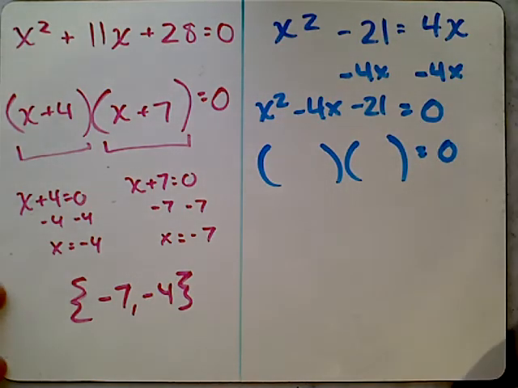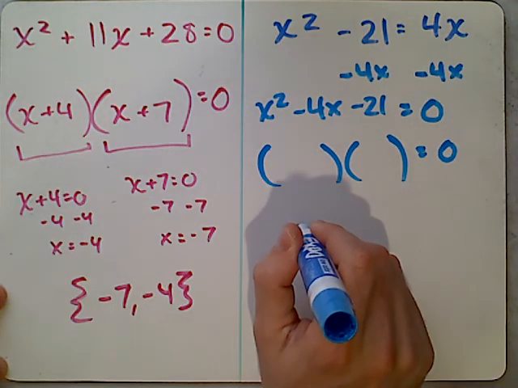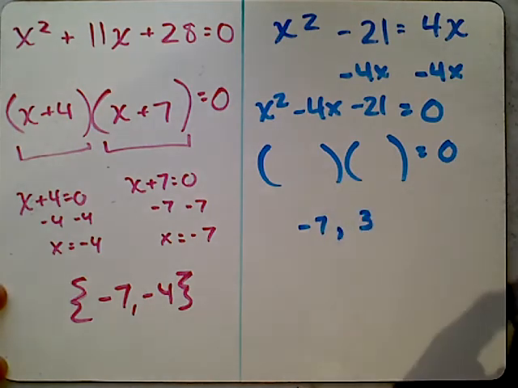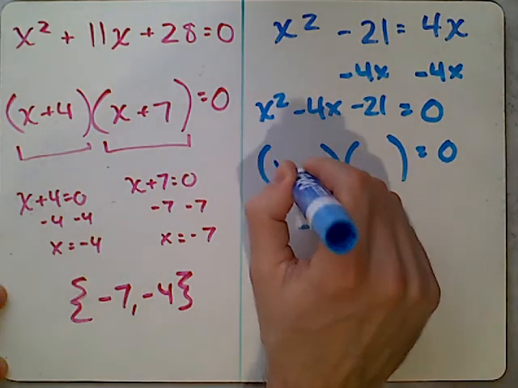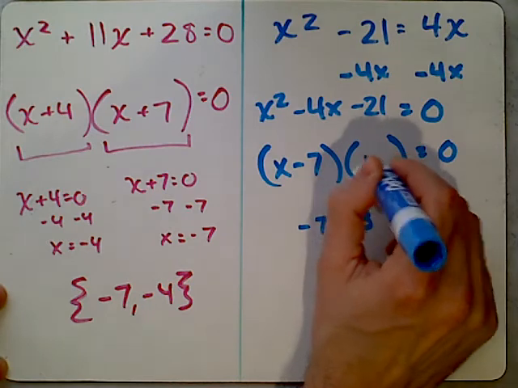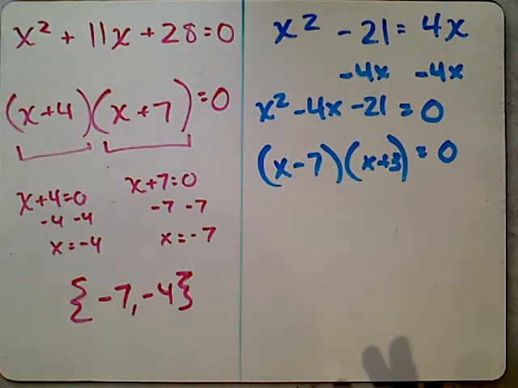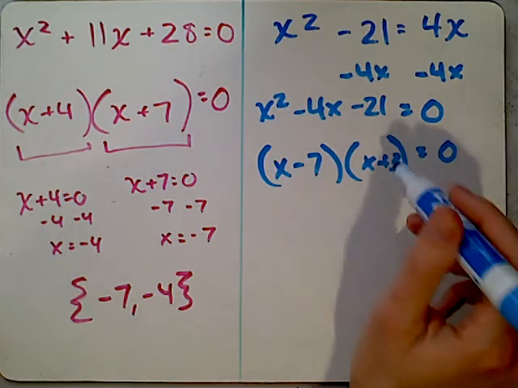And we want to think of the factors of negative 21 that add up to negative 4. You can obviously list all those factors out. In this case, you're going to look at factors of negative 7 and positive 3. That means our two factors here are x minus 7 and x plus 3. Now remember, don't write those numbers down as your answers to the question. They're simply your factors that go in here.